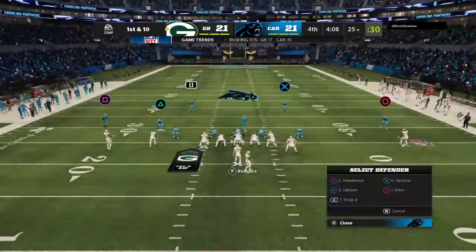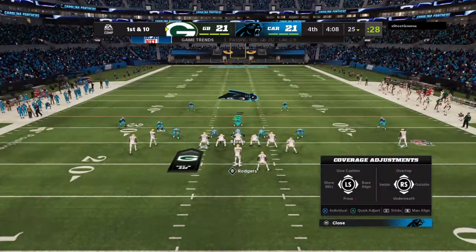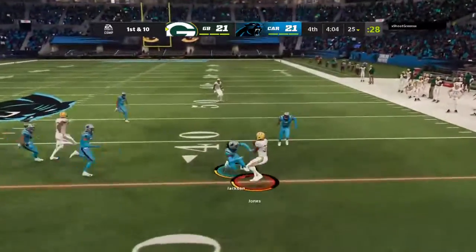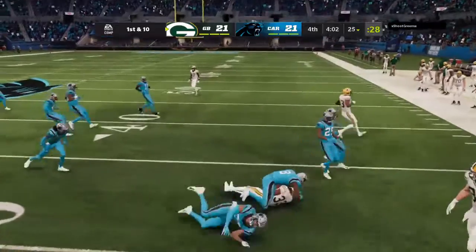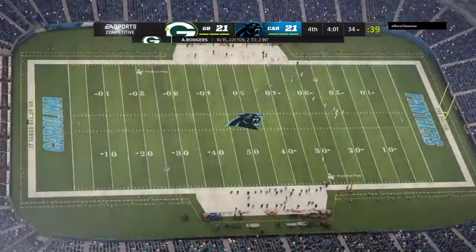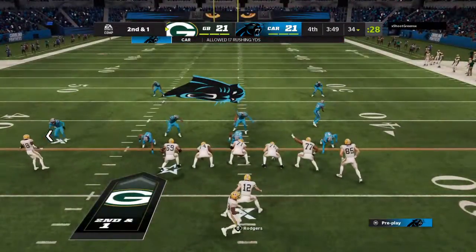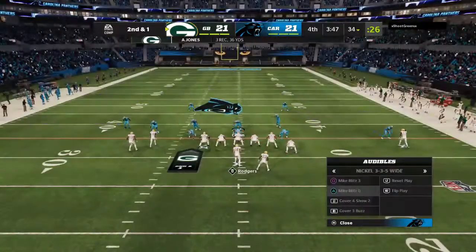Well, they just gave up the score to tie it. That's the bad news. The good news, plenty of time in this 4th quarter to try to grab that lead back. Now a throw here to his running back, and he's going to get a good gain of 9 here up to the 34. Under 4 to go now as the clock runs and they come up on 2nd down.